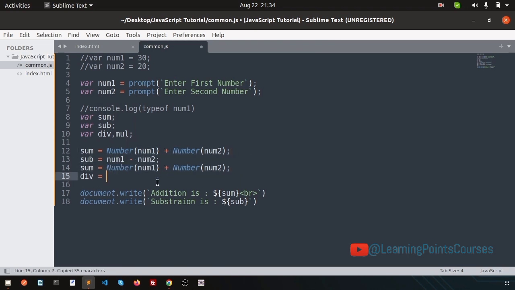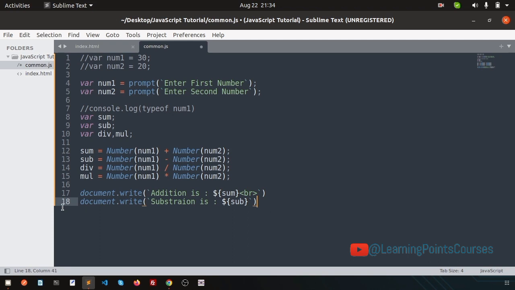Just copy and paste, and in the same way write the multiplication also. So simply write mul and do the same things. Copy and paste, also copy and paste here, and this is a subtraction, this is a multiplication, and sorry, this is division, and this is multiplication.